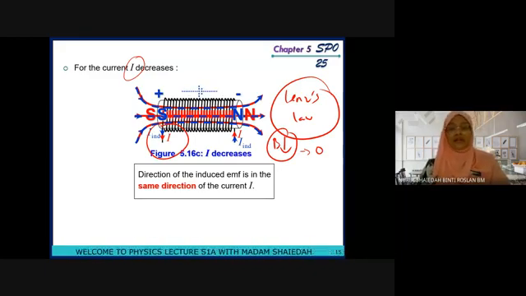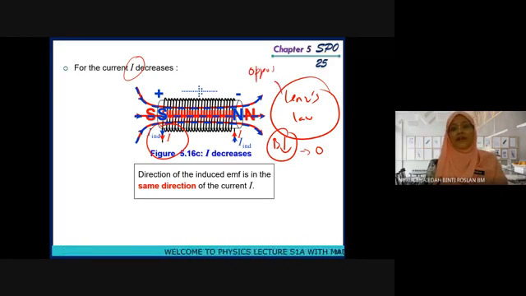So dia ada dua lah. Satu bila dia meningkat, Lenz's law doesn't like. So dia akan change, dia akan oppose. But one, bila dia menurun, dia pun akan oppose but by using same side. So selalunya student dia akan confuse, dia selalu ingat Lenz's law ni jahat, dia nak oppose je. Maksudnya bila dia clockwise, dia akan jadi anti-clockwise. Bila dia anti-clockwise, dia jadi clockwise. No, oppose here we are talking about change. So bila dia meningkat, dia akan oppose. Tapi bila dia menurun, dia akan follow because dia doesn't want that the B is decreasing.